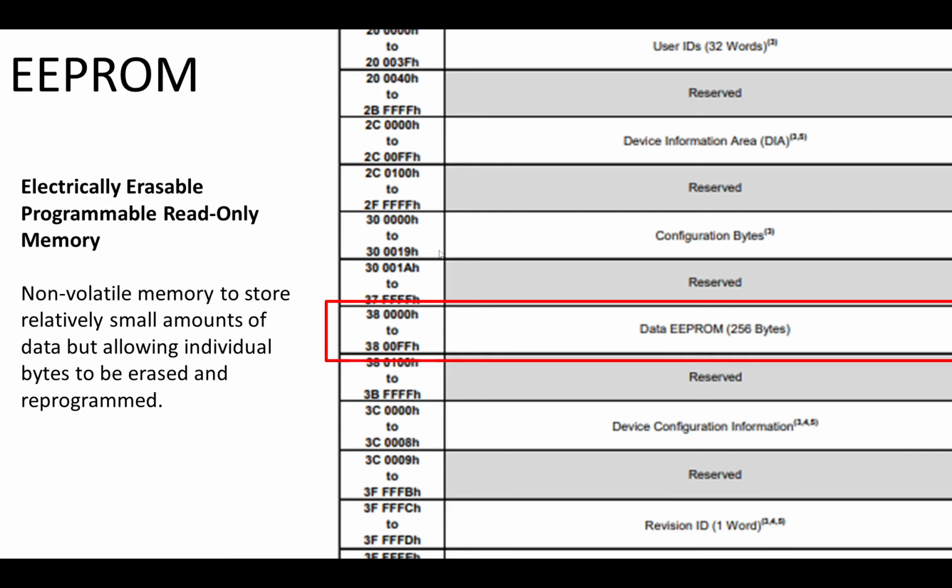That 256 bytes is actually located at a particular area of memory, but GC Basic puts a wrapper around that, so it's very much easier to use. You don't have to know those addresses. You just address those as 0 to 255, which is the 256 bytes.